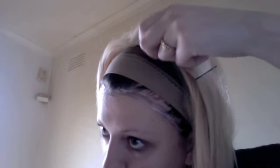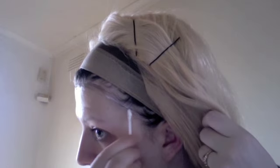I know I take it off the wrong way, so you don't need to be down there telling me that I take my wig off the wrong way and you're going to wreck your wig and all this stuff, because personally, I don't care. It's my wig and I'll do what I want with it. If I want to wreck it, which I've seen no damage from what I'm doing anyway, I think I'm allowed to, because I paid for it. So don't be annoying me, telling me you're going to wreck your wig, because I know. I just don't care. I've worn it like 4 or 5 times, and I haven't seen any damage yet from the way I take it off. And I've taken it off the same way every time.